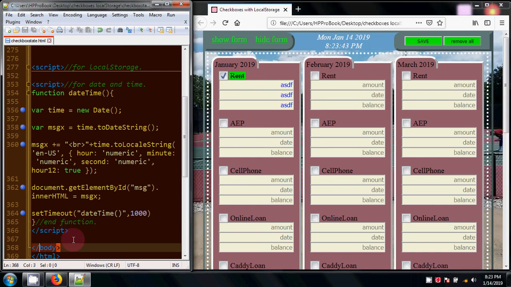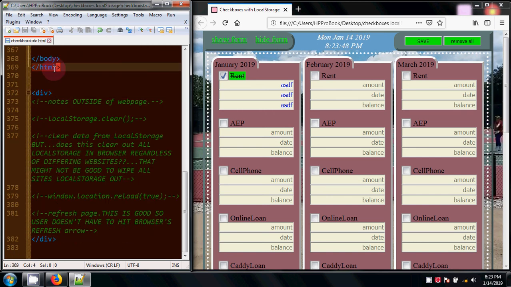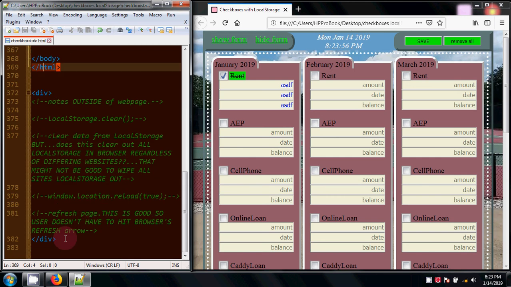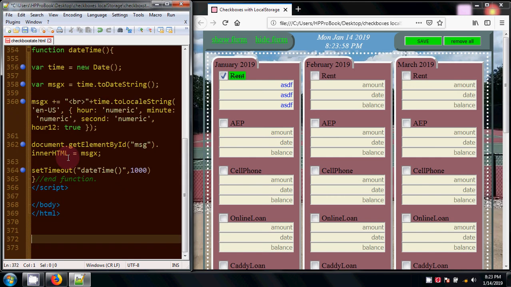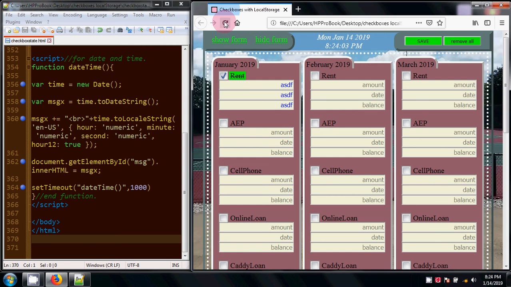There's the end of the body, the end of the HTML, and this is nothing but a bunch of notes. It's outside of the HTML's closing tag, so it does absolutely nothing. Really, I don't think it does anything. Maybe it's causing my problem. Maybe I could just take it out. But I don't believe that should have anything to do with anything. So 3, 4, 6, 8. Yeah, that's strange. It changed from every second to every 2 seconds. I don't know what to say about that, but I'm not going to worry about it.